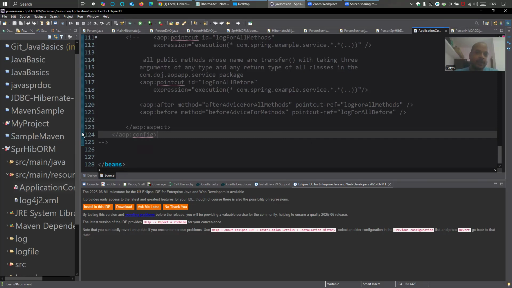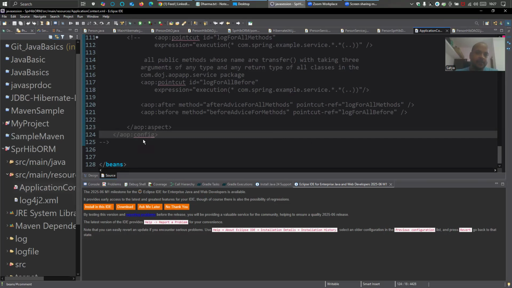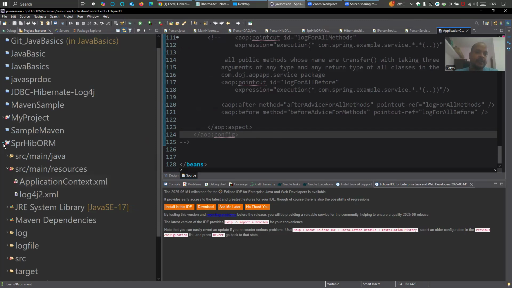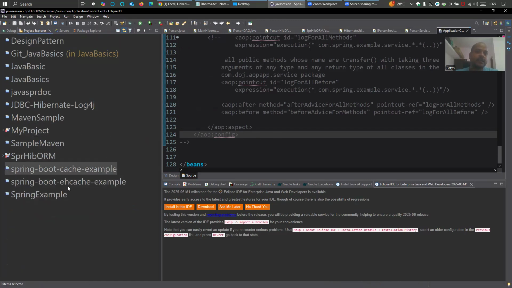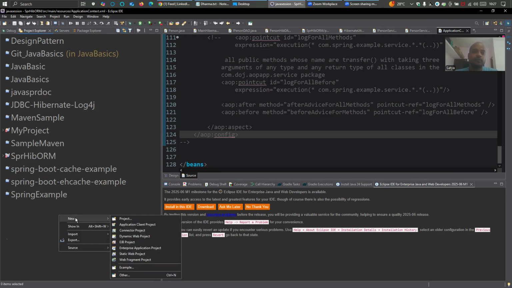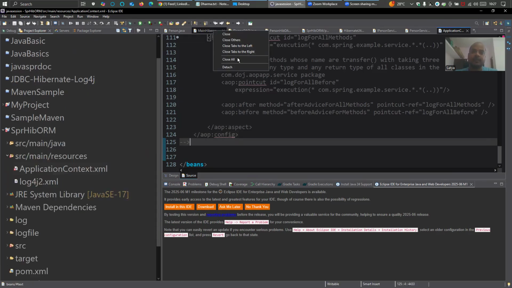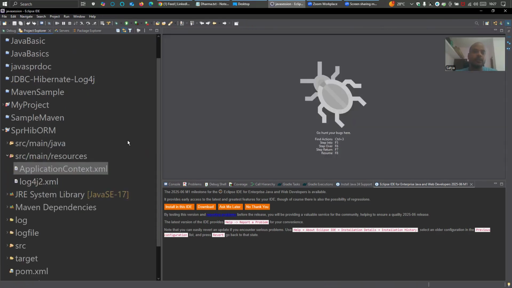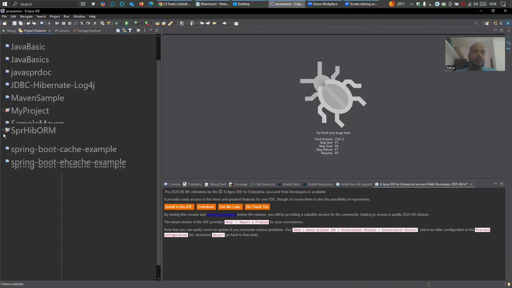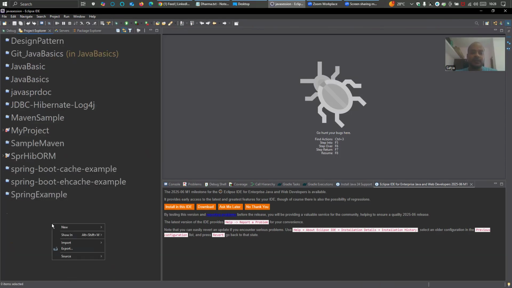I had done a POC kind of thing yesterday while integrating. I won't take that project, because I want to tell you how to create a new project, get all the old stuff into that project, and then continue from there. So we'll create a new project. I'm closing everything we have here. For the Hibernate integration, I will create a new project.